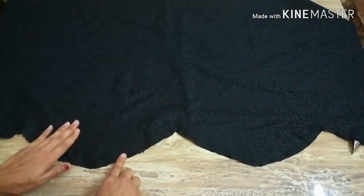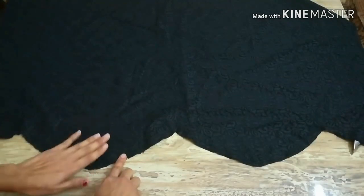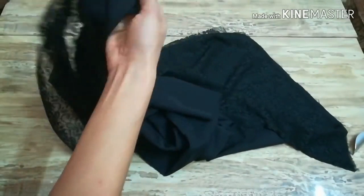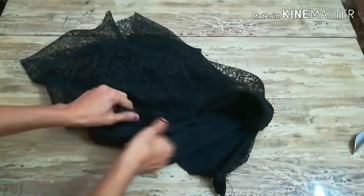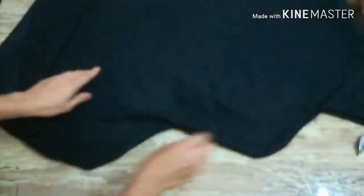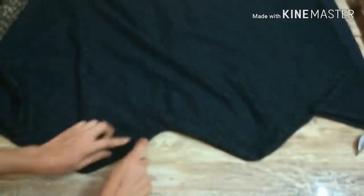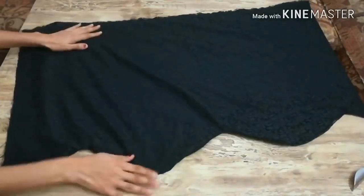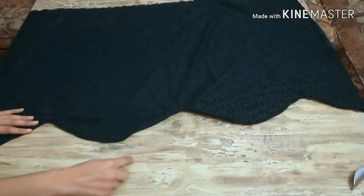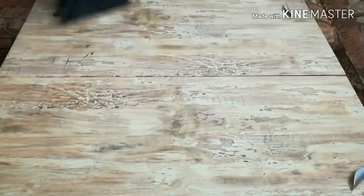But I'm not using lining here because this is black colored net and the margin won't be visible from the right side when now we'll fold the base fabric to the wrong side. I'm folding the base fabric to the wrong side of the net and the margin is not visible from the right side because it is black color, right? Now we'll give a nice press at the bottom, and I've given it a nice press, and I've stitched the net fabric and the base fabric at the top, so we will easily handle it now. It won't move from its place, right?